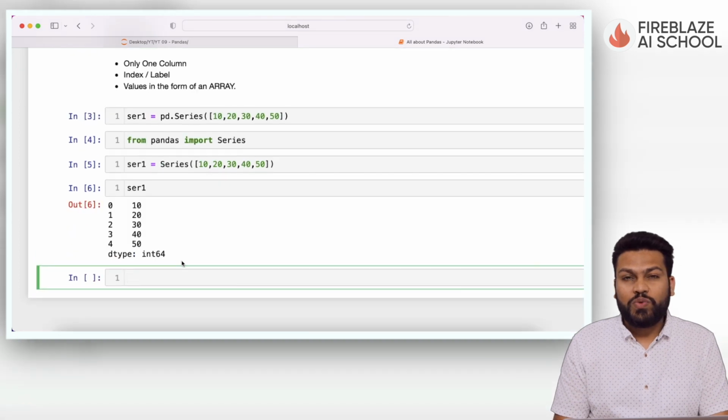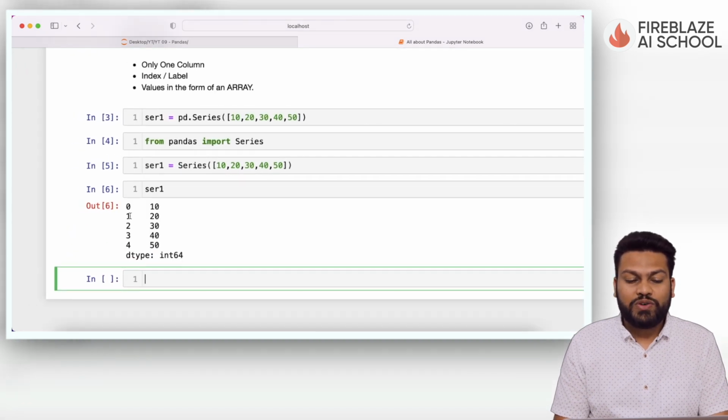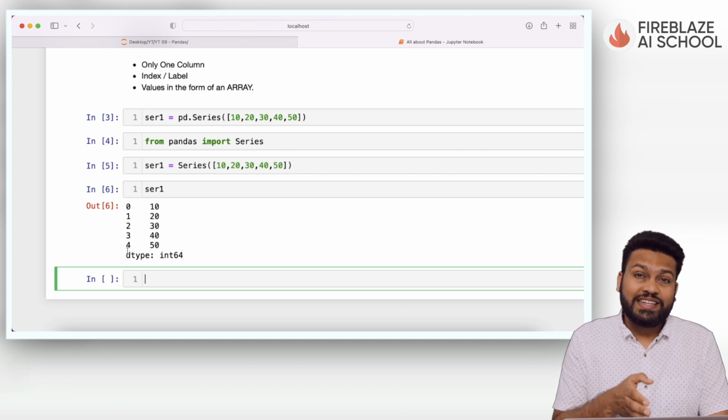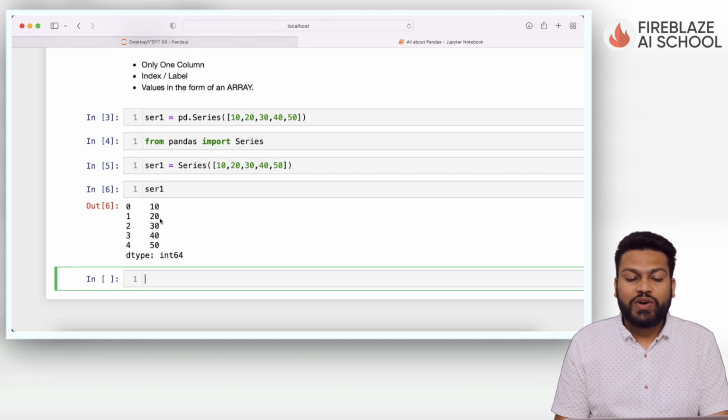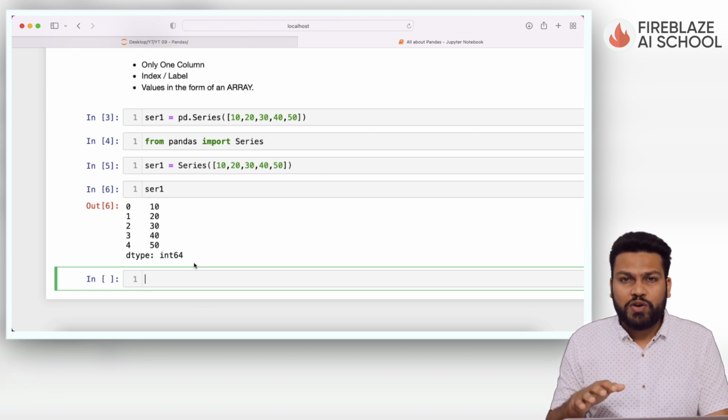can you see you are getting one vertical column over there with 0, 1, 2, 3, 4. Those are the default indexes which are displayed over here unlike an array, and you are having your values 10, 20, 30, 40, 50. And then there's this int64 which is coming, so don't worry about that. It depends on the way in which it is storing. It can store in 32-bit format, 64-bit format. So it depends on which operating system and which bit you are using. But primarily with respect to DS applications, don't worry about that.